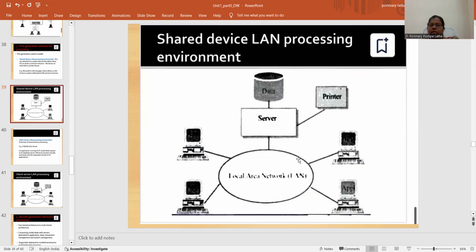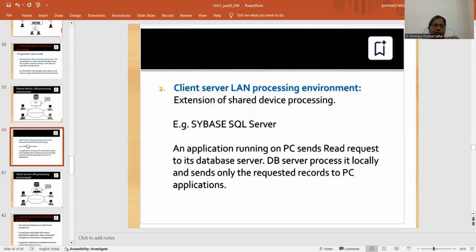Whoever is connected with the local area network can use the printer. If any files related to the devices are there, they can share them. An example for the client server LAN processing environment is Sybase SQL server.